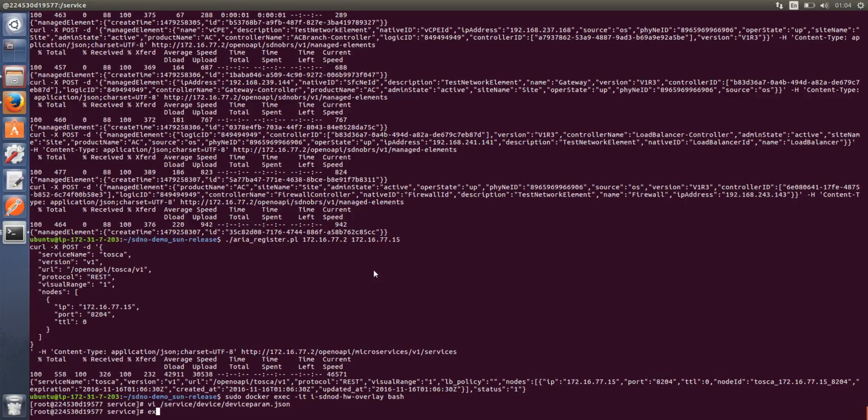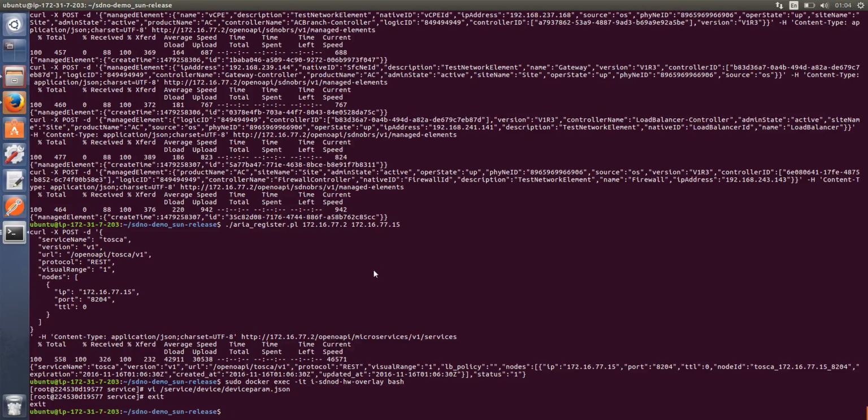Now we can exit from the container of the driver. Then we need to restart this container so that it can take the new configuration. Sudo docker stop and the container name for this driver, SDN-O Huawei overlay.